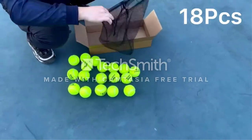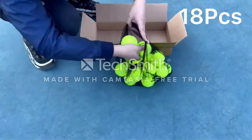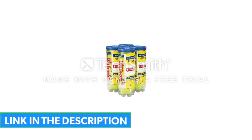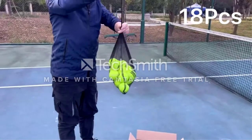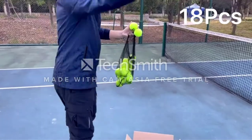They're ideal for beginner's lessons, a junior league, general practice, or a tennis ball machine. You won't find these on any championship courts or even a fast-paced match at the country club. The nice thing about pressureless balls is they last much longer compared to the shorter lifespan of pressurized balls. The pressureless spheres even get bouncier over time.